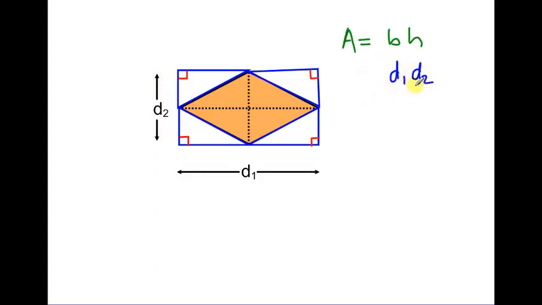Now this area that I've got so far, just multiplying the diagonals, is the area of the rectangle. Well, of course, we want the area of the rhombus, so how do we get the area of just the shaded portion? You can probably see that it's just half of our rectangle area. So if we can put in a one-half in there, we have the area formula for a rhombus. The area of a rhombus can be found by taking half diagonal number one multiplied by diagonal number two.